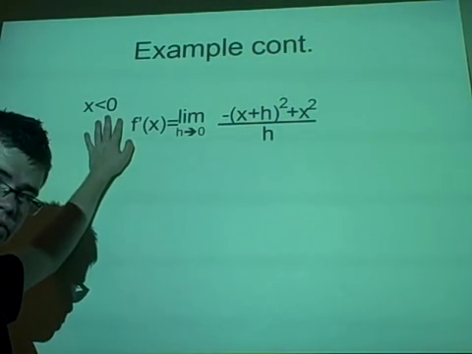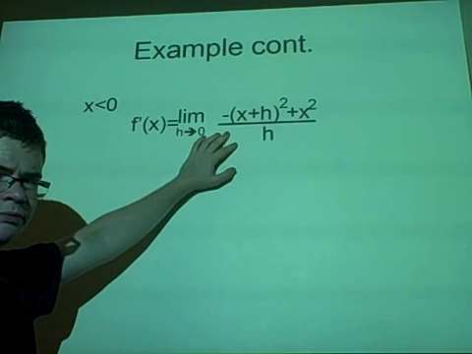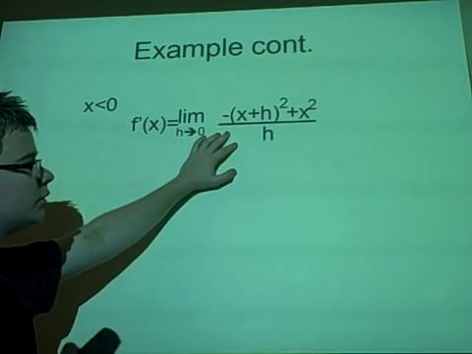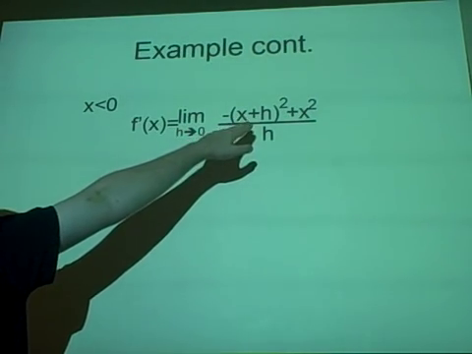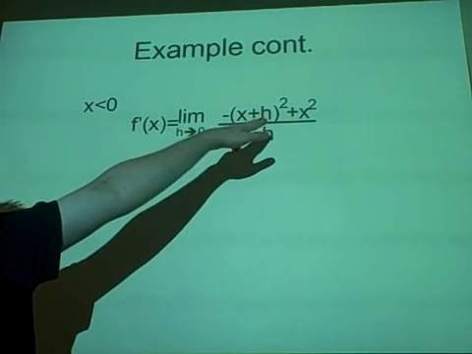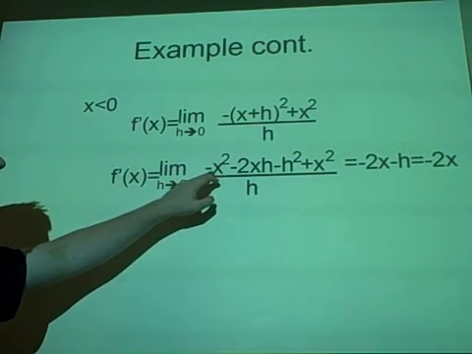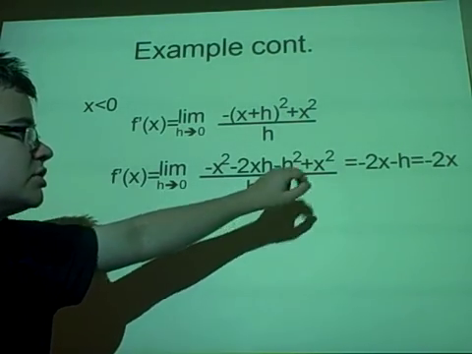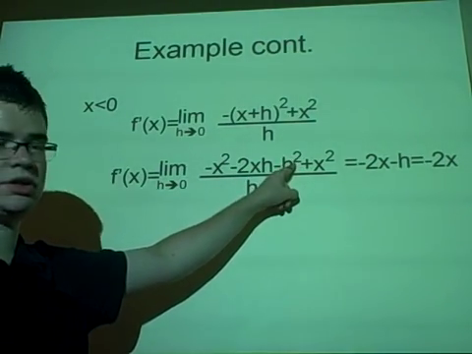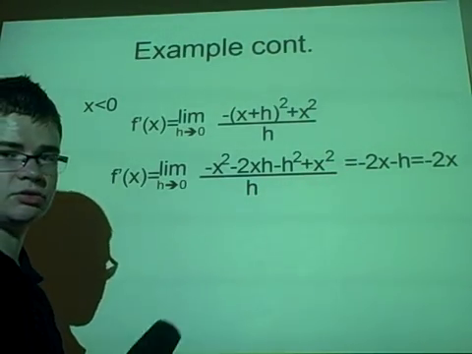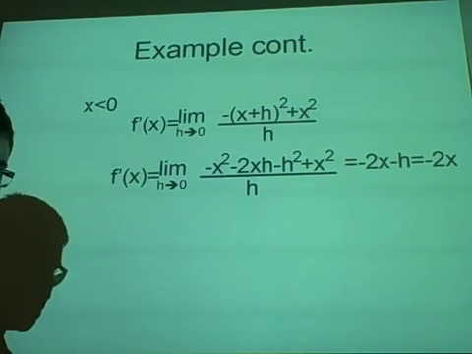We also need to do it if x is smaller than 0. So we're doing exactly the same. Because it's smaller than, we have x times minus x, yeah? Because we made it a modulus. So that gives us -x². But instead of x, we put x + h. And over here we have minus minus x², which makes it a plus. Now again, if we just expand this, it's just the same, but we have negatives here. So we have [-x² - 2xh - h² + x²]/h. These cancel. Again, we have this h cancels, and one of these h's cancels as well. It gives us -2x - h, and this h goes to 0. -2x - 0 is -2x.